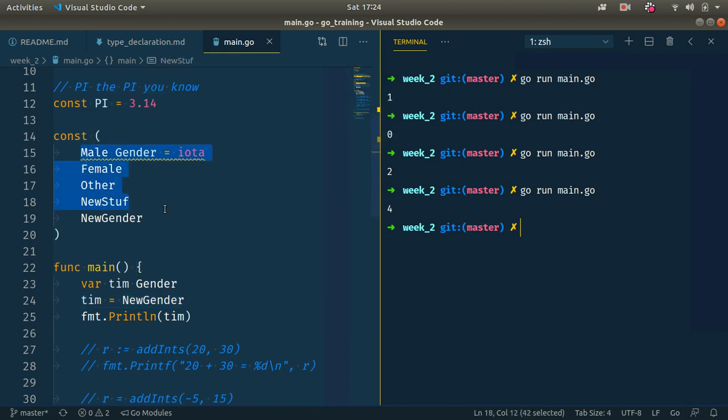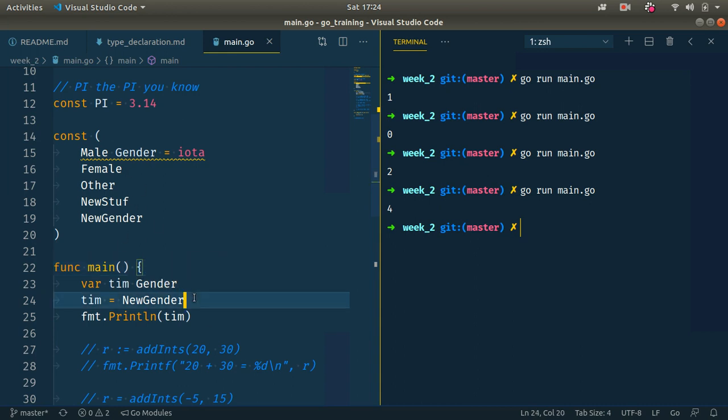Okay, so this might not be the most useful way to make use of this. There are really useful ways where iota can come in handy, like I said, with the HTML parser and some other aspects of your programs that might require a feature like this.